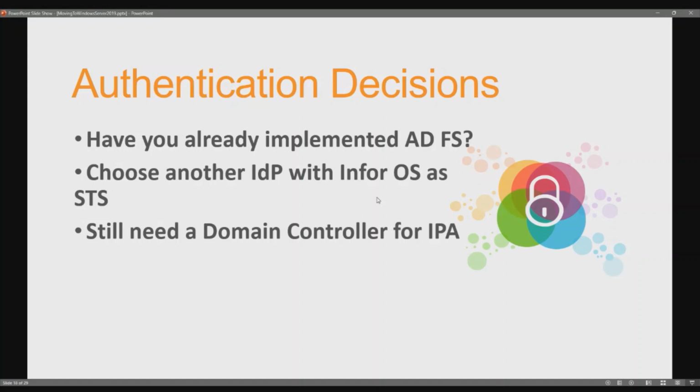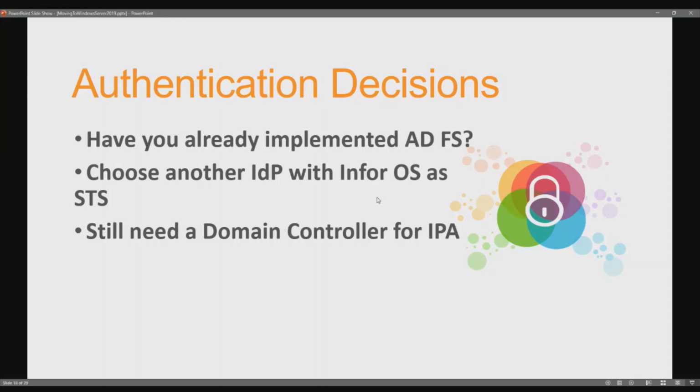So things have changed a little bit with Infor OS, where you do not have to have a separate instance for each Lawson environment, and you do not even have to have a separate instance for Lawson of ADFS. You can have just an organizational ADFS instance, and Lawson can connect to that. So those are some kind of decisions that you want to make. This might be a good time to clean up your server footprint.